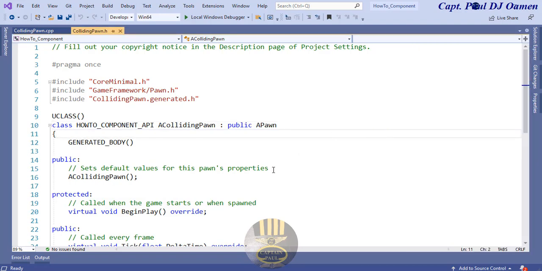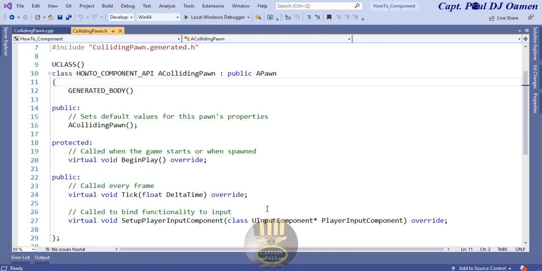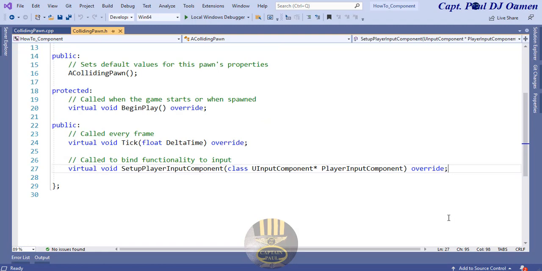So I'm going to come straight to the public section right underneath here, and I'm going to enter as follows. That is usually in uppercase. Let's say UPROPERTY, not UPROPERTIES. Enter parentheses and press enter.